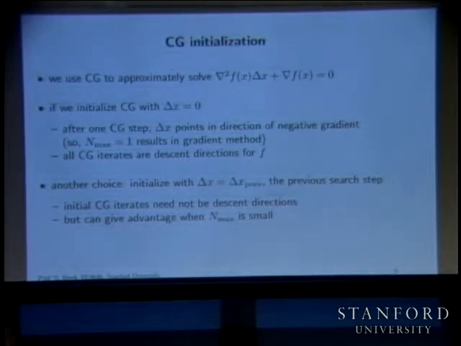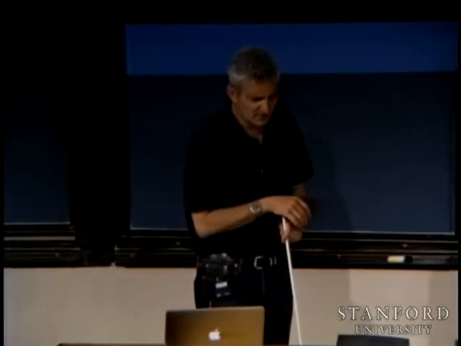You can prove things like this. There might even be a homework problem on that, in which case we'll assign it to you. Or maybe there should be one. You can prove the following: when you run CG to do an approximate Newton method, every step of CG takes the angle of your search direction closer to the Newton direction. Everybody see what I'm saying?